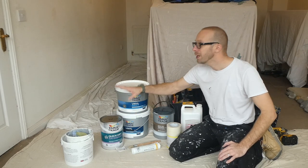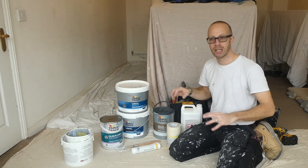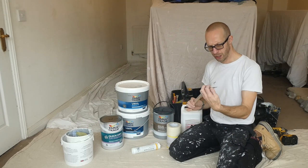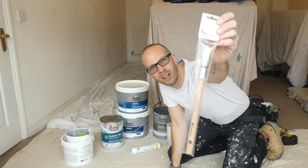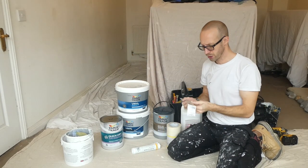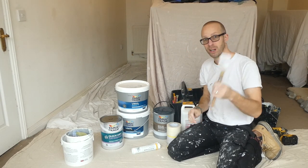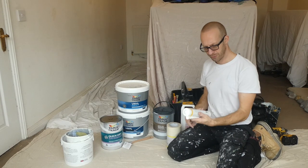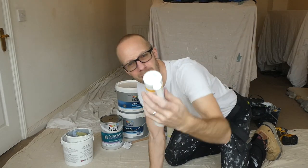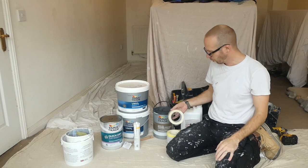I'm going to be painting the doors, the architraves, the windowsill and the skirting with this satin wood. I'm going to be using a cutting in brush. These are really nice for doing things like skirting and architraves. Maybe not the whole width of the architrave or skirting, but certainly the top edge. But we'll check that out in a bit. And I've got some anti-crack acrylic caulk as well, so that's going to be going in all the cracks along the skirting and architrave and what have you.